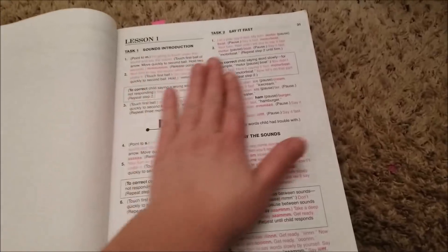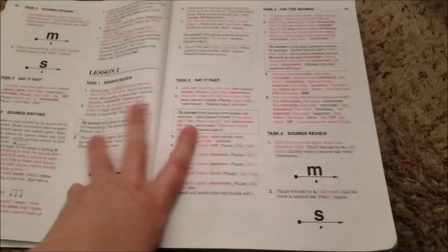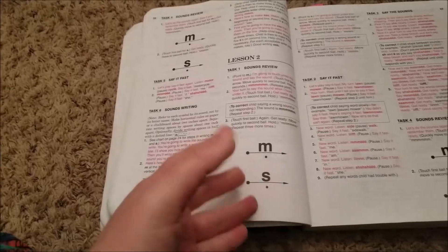I don't do any of this other scripted content. Obviously the 'say it fast' part, as I just showed you, that is how our lesson would go. Then we would go back — 'mmm,' 'ssss' — and then I'd be like, 'okay, we're done.' And then it wasn't daunting to them. I didn't do anything else. When I said 'we're going to learn to read,' it sounds really daunting, but it wasn't.